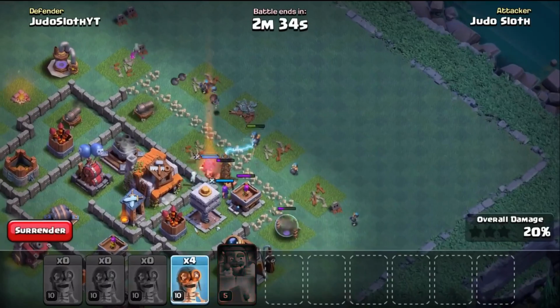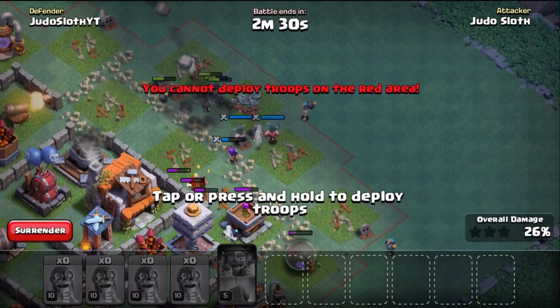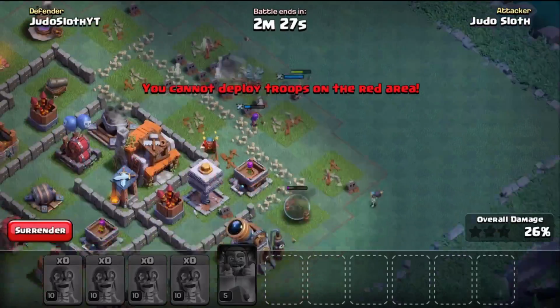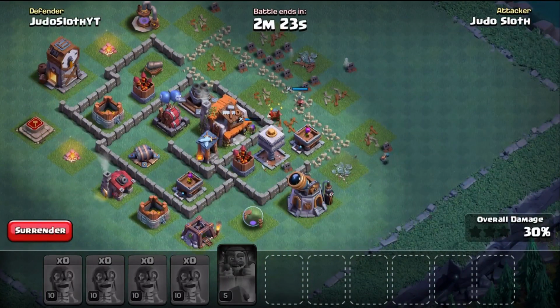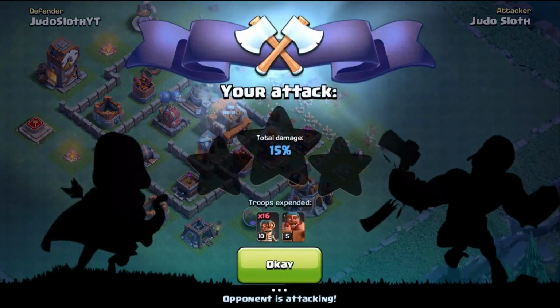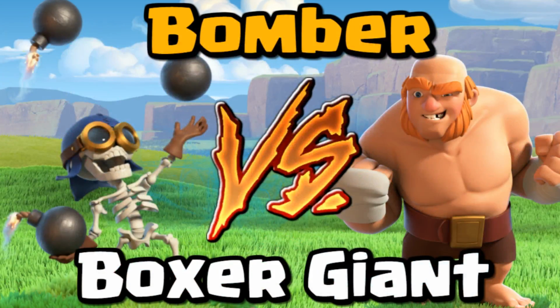The hero is already down, so we need the rest of the bombers in to try and get that multi-mortar and then get the builder's hall, but it's not looking good, guys. The bombers have crashed and burned. They have finished on just 30%. That was not very good, guys. Let's swap across to the Giants and find out whether they can do any better.